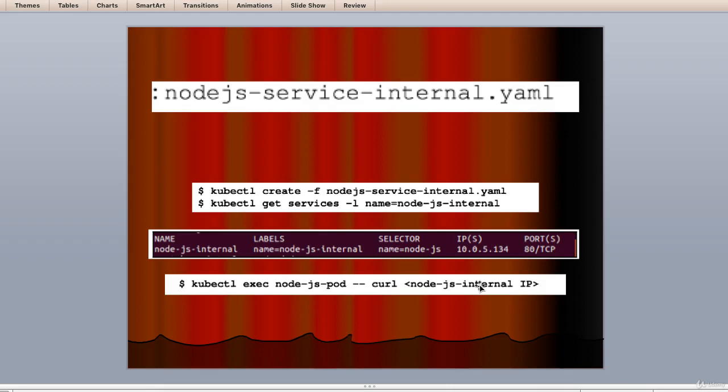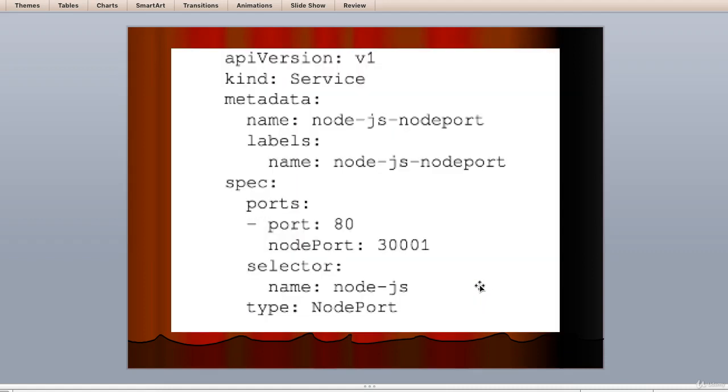Now, talking about custom load balancing. A third type of service that K8s allows is the node port type. This type allows us to expose a service to the host or node minion on a specific port. In this way, we can use the IP address of any node and access our service on the assigned node port. Kubernetes will assign a node port by default in the range of 30000 to 32767, but you can also specify your own custom port.